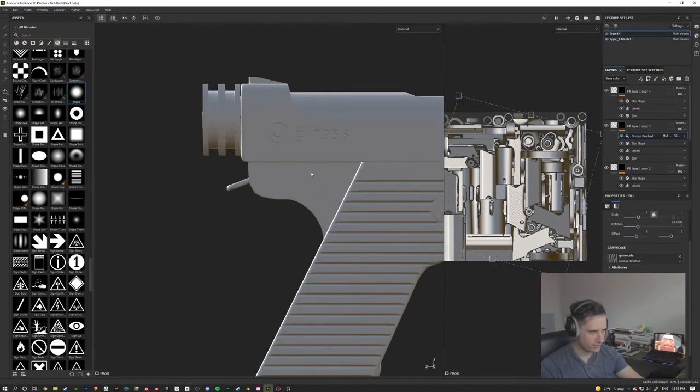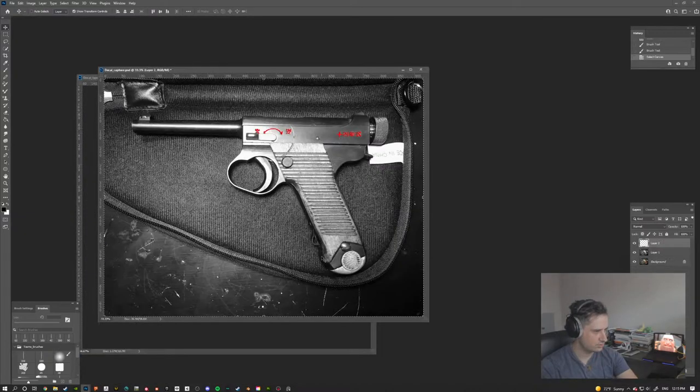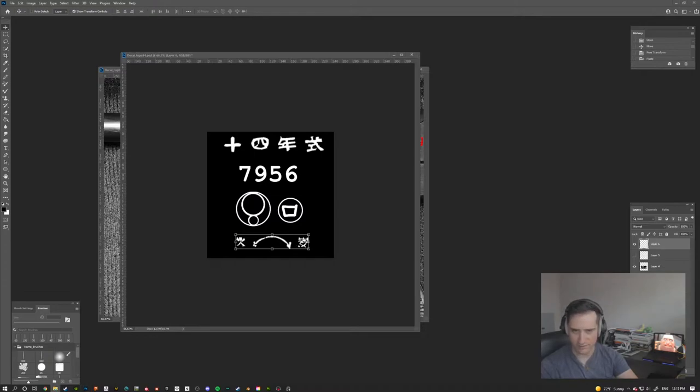I think there's supposed to be some sort of serial marking right here. Let me look at my reference. Yeah, there is something. Bring up my Photoshop, let's see. So just creating my little decals right here. I just used some masking tools to grab those. All right. Let's see, maybe there's another, let me see if I have another image that I can drop in here for the decals.